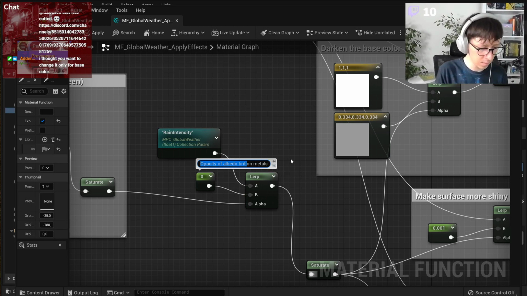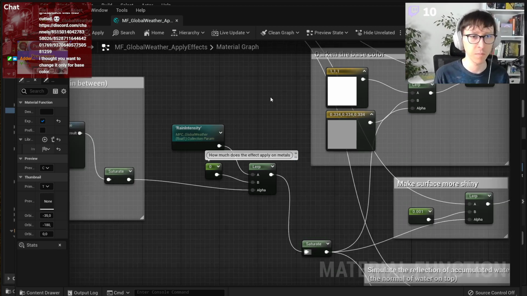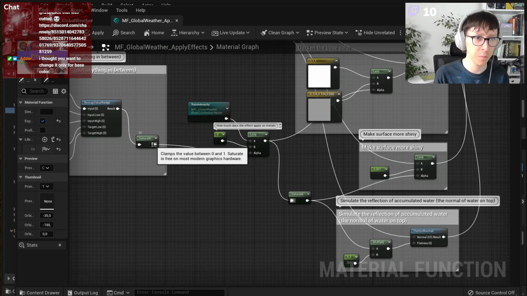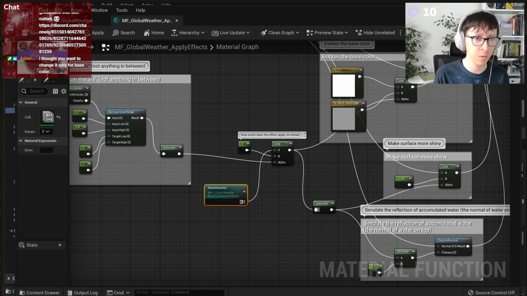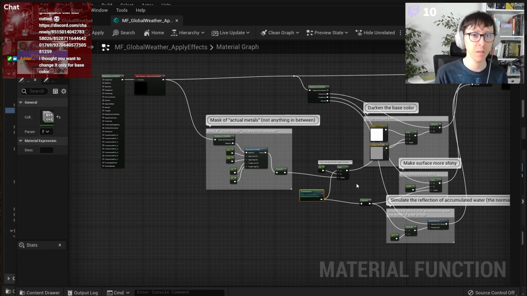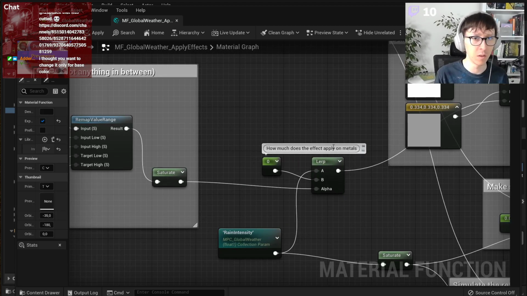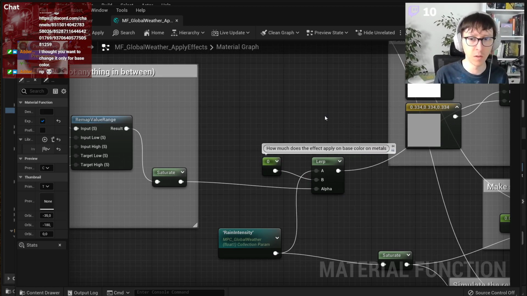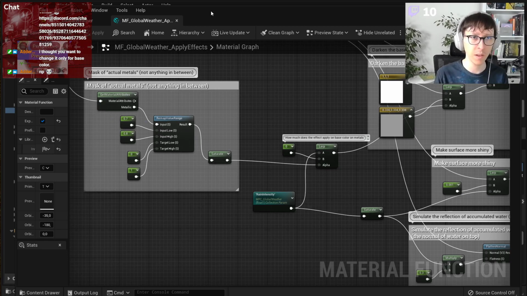Or rather, how much does the effect apply on metals? Yeah. So we'll use a separate alpha here. And thanks Adel for pointing out. And the actual original rain intensity for other things. Apply on albedo, on base color, on metals. Yeah. And now it should be better.